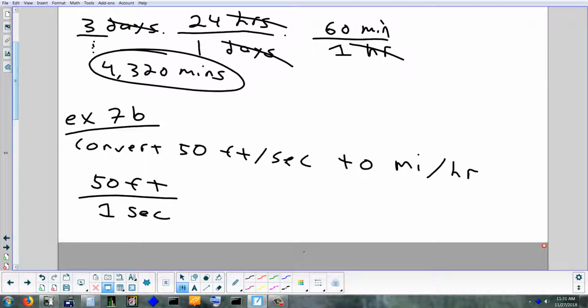So it's kind of like you're doing 2 problems at the same time. You've got to convert seconds to hours, and you've got to convert feet to miles. Start with converting seconds to hours. The next unit up from a second, getting bigger, is a minute. What's the conversion between minutes and seconds? 60 seconds is 1 minute. I put seconds in the top, so it would cancel over here in the bottom.